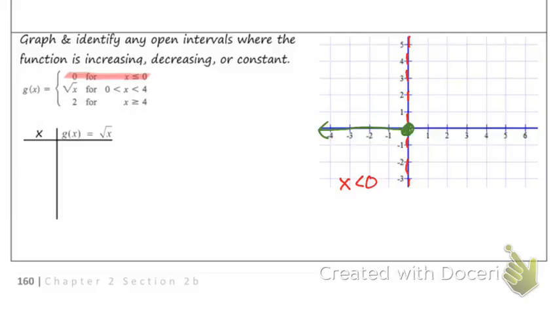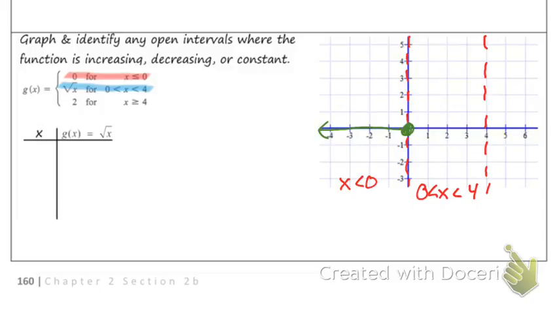So this is one of the times maybe I don't know what the square root of x looks like. Well, we're trying to graph the square root of x. Let me highlight it. Let's use, I guess, blue. All right, this one goes from 0 to 4. X is somewhere between 0 and 4. So at x equals 4, I'm going to do another dashed line. Because that little section right there is my 0 less than x is less than 4 section. So in that little section, I'm graphing square root of x. Pretend like we don't know what square root of x looks like.